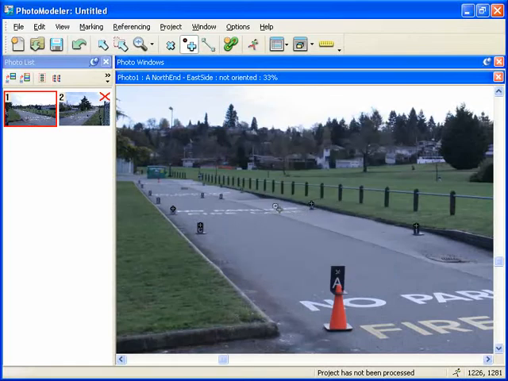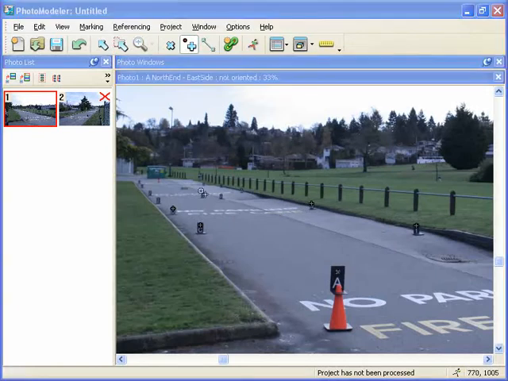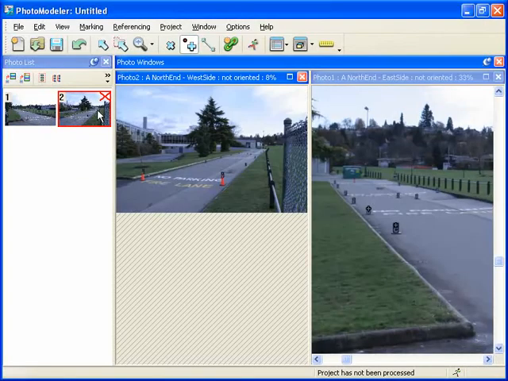Now that we have 6 points marked with a reasonable spread across the image, we can mark them on a second image. Double-click to open Photo 2, which shows the same targets as Photo 1, but from a different angle. You want to choose a second photo that is as far away as possible from the first photo and provides a good angle separation. We mark the same targets on Photo 2.